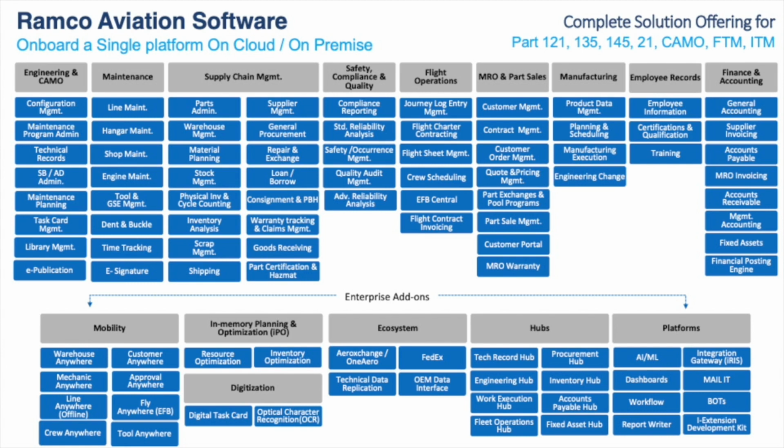Ramco Aviation Solution is an end-to-end ERP serving all segments of aviation like airlines, heliops, MROs, charters, defense, and OEMs. The solution can be deployed on cloud or on-premise, offering a complete solution to the aviation industry. With over 20 years of experience, Ramco brings the best practices and implementation methodologies to the table. The breadth and depth of the solution makes it a preferred choice by the leaders in the industry to digitally transform their business.